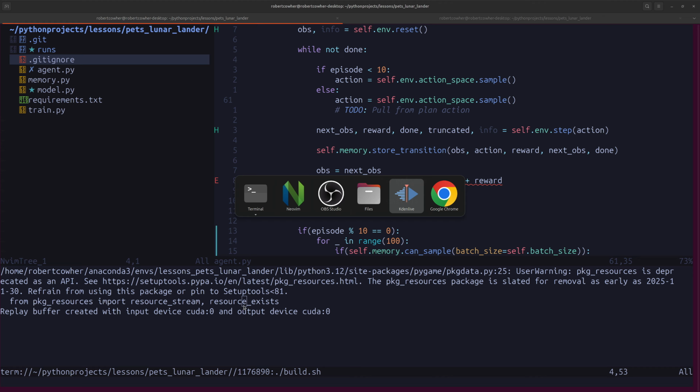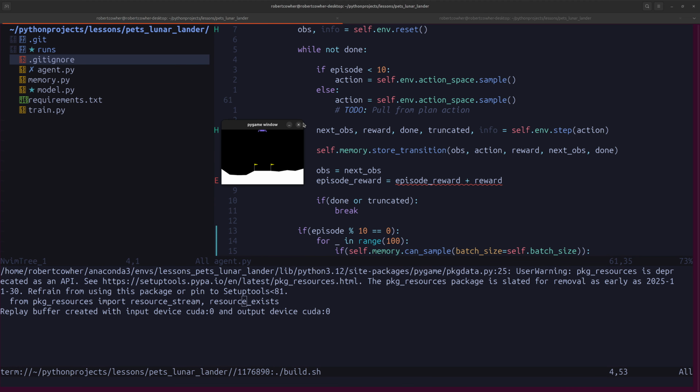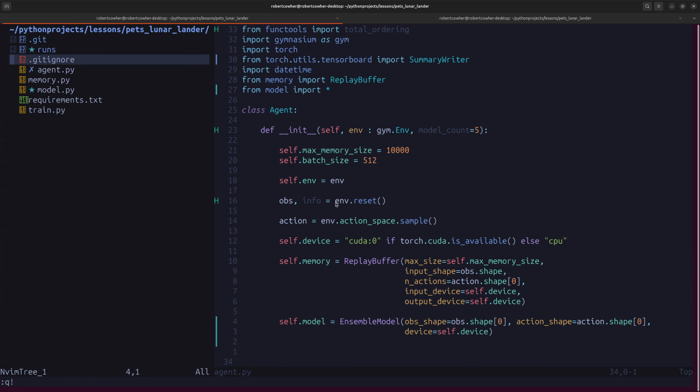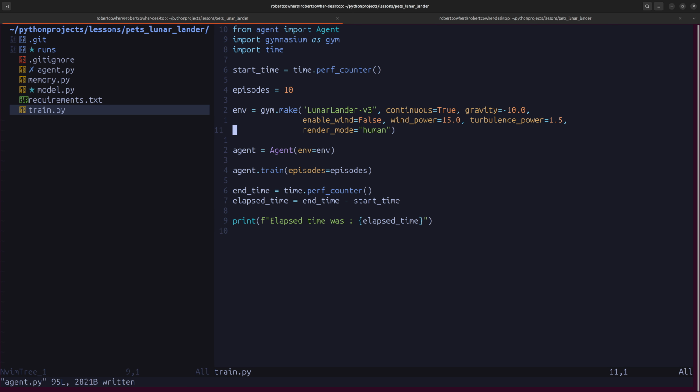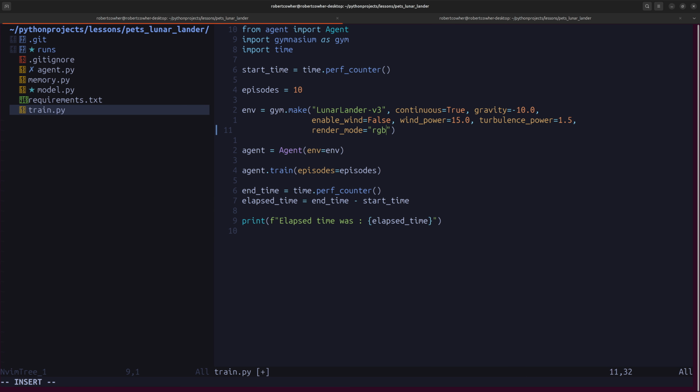And this is probably also a good point to not be sitting here watching the environment run. Let's go ahead and change, let's see, I think it was over here in train. Yep, here we go. Instead of render mode human, we're going to do RGB underscore array. And we are going to change this to 200 episodes.